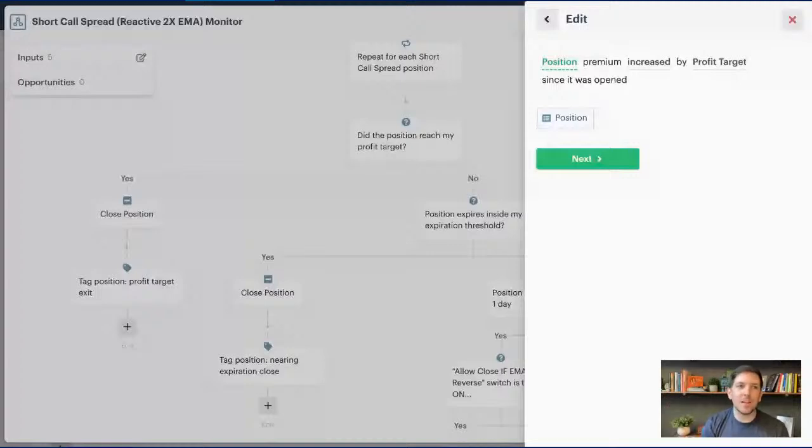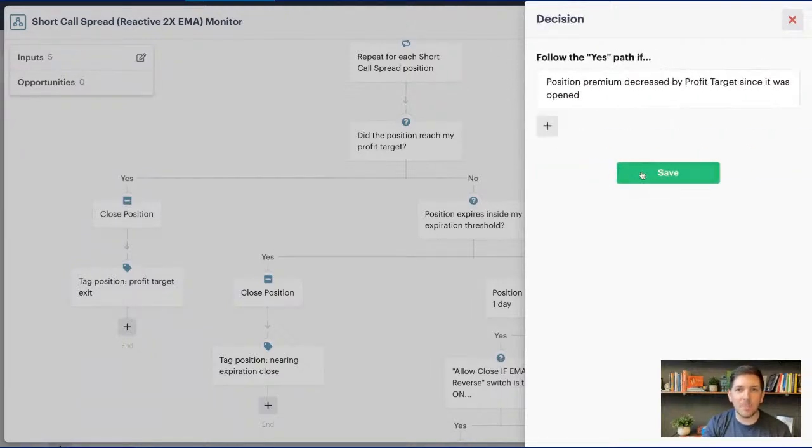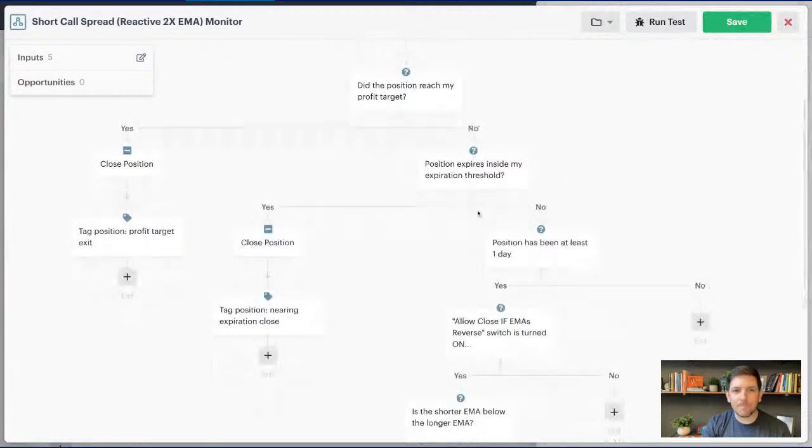When you're trading debit spreads, the value of options increasing is a profit. So the only thing I want to do here is switch this to the position premium decreased by my profit target amount, which in this case is 50%. That means that when the value of the options goes down 50%, that would be a 50% profit for this particular type of strategy.